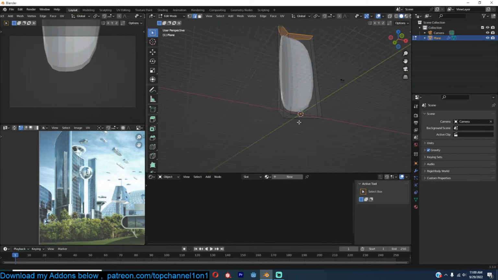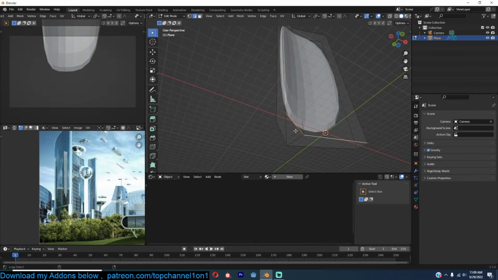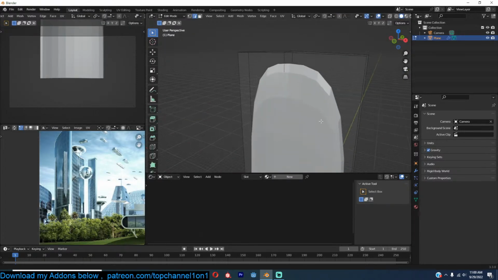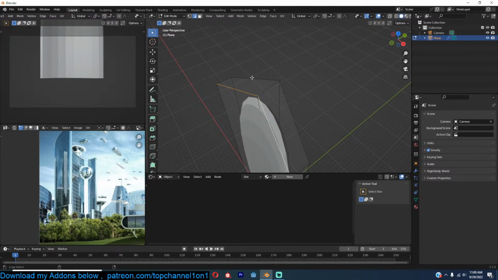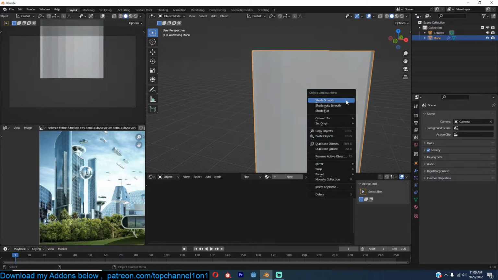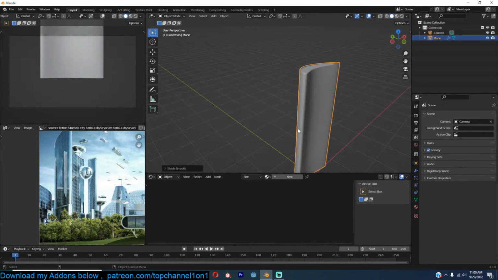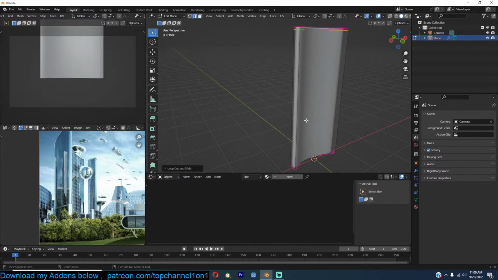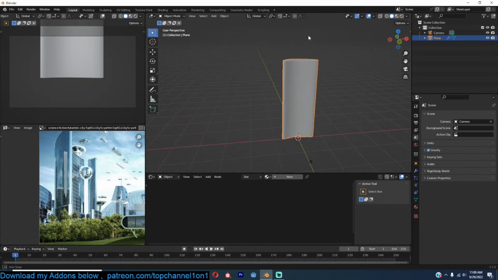You can use Shift E to add a crease down there and a crease up here. Shift E, shade smooth, like that. And maybe add in some supporting edge loops like that.